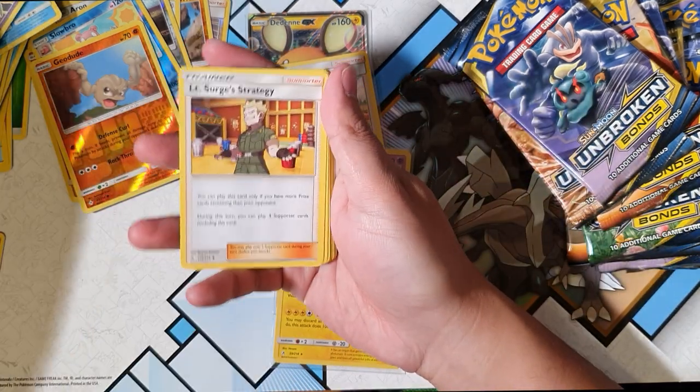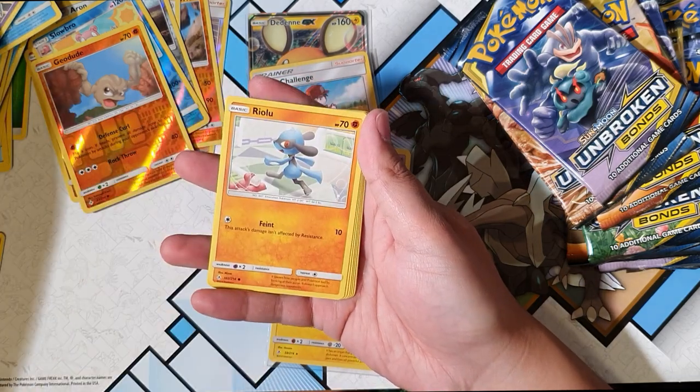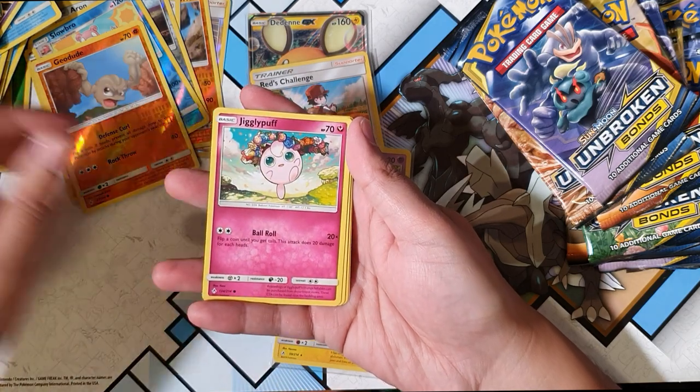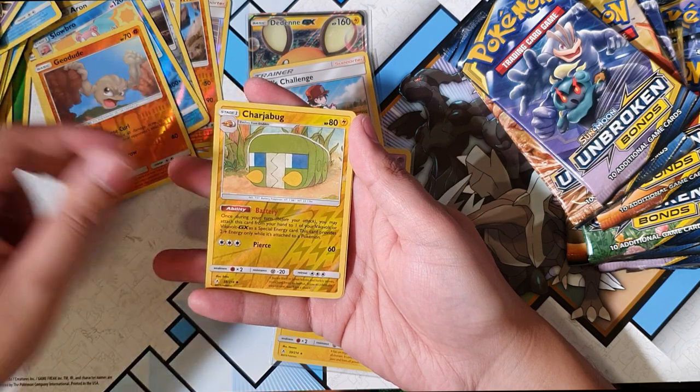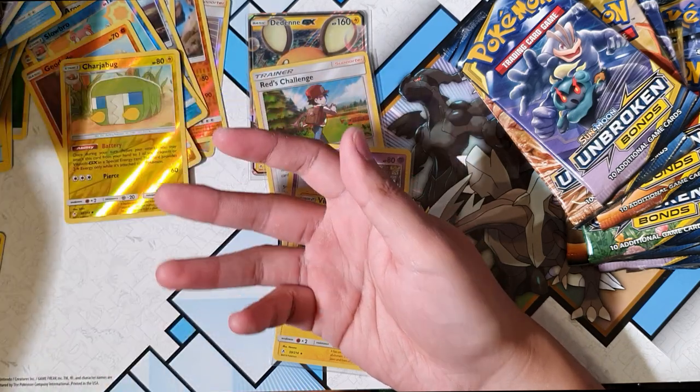Still got plenty of packs to go. I want a bloody Reshiram, man. That's all I want. Just one pull. I'd be so happy. Zubat. Jigglypuff, Bellsprout, Charbug, and Sharpedo! Damn it, holographic.